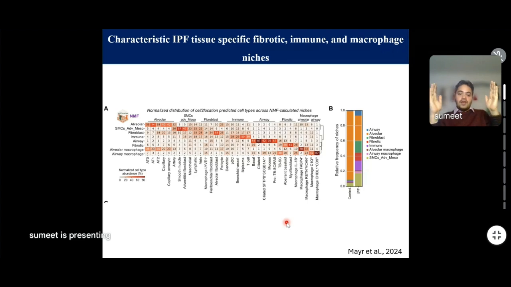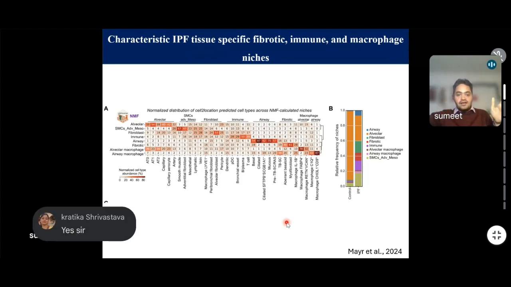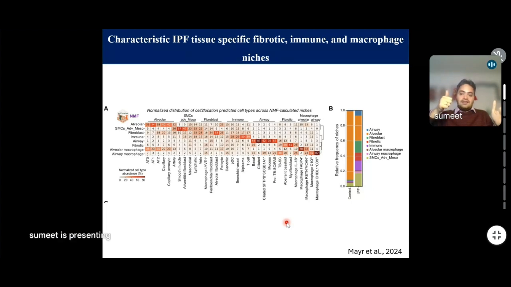tissue, we can look into the areas of the lung which are different, we can categorize that area into different niches or different areas of a Google map, and then we can identify which cell types are playing the most important role, what are the genes and pathways which are upregulated or downregulated, and is there anything which could be targeted for the drug development process.